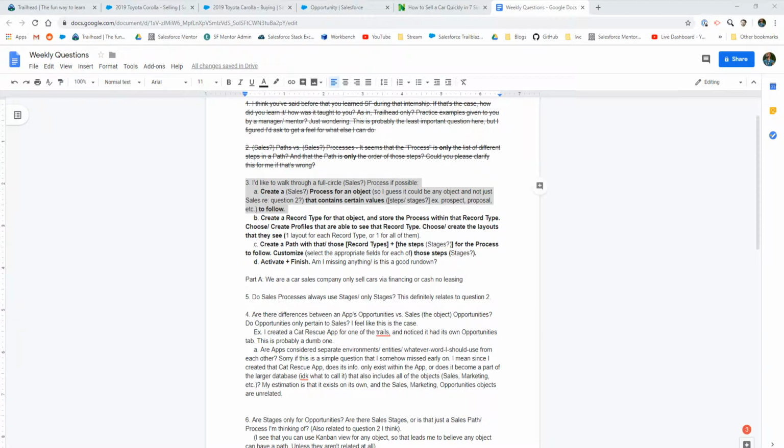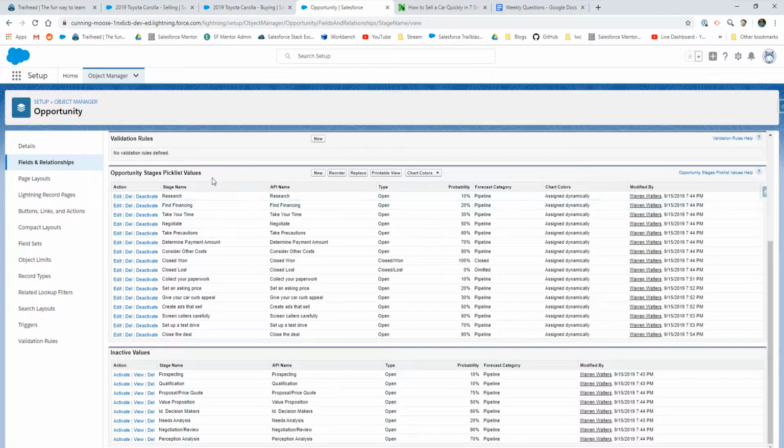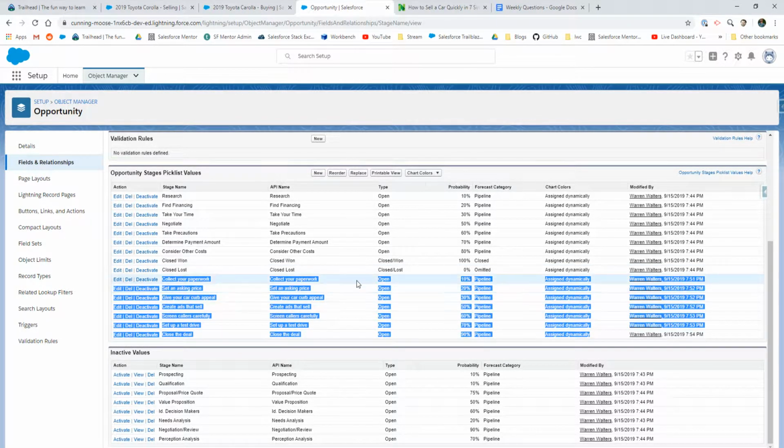Anyways, when you're looking at the opportunity stages, I don't know if you can still see my screen. The point at which we know we're going to start needing an additional record type or an additional sales process is when we need to show two separate types of processes that we're doing.